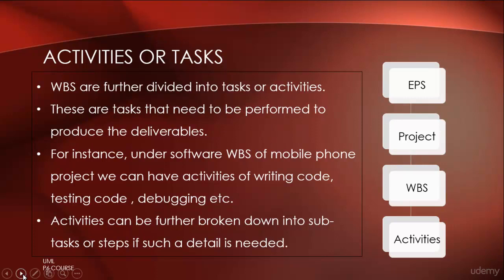Activities or tasks. Each project in Primavera P6 has activities under WBSs. So, WBSs are further divided into tasks or activities. These are the tasks that need to be performed to produce the deliverables for our project. For instance, under software WBS of our mobile phone project, we can have various activities such as writing the code, testing code, debugging, etc. Note that activities can be further broken down in P6 into subtasks or steps if such a detail is needed for our project.